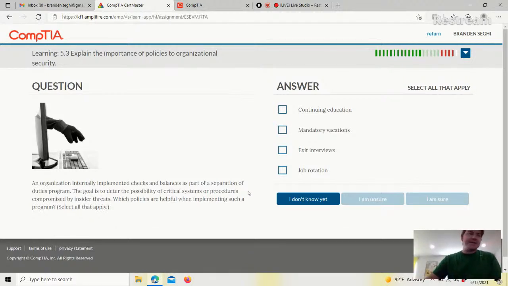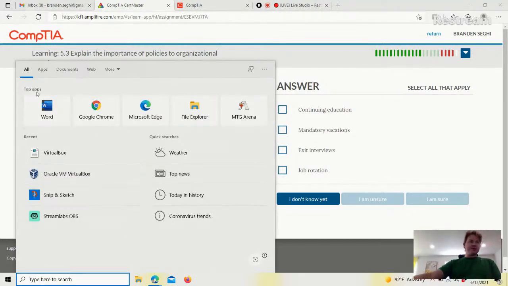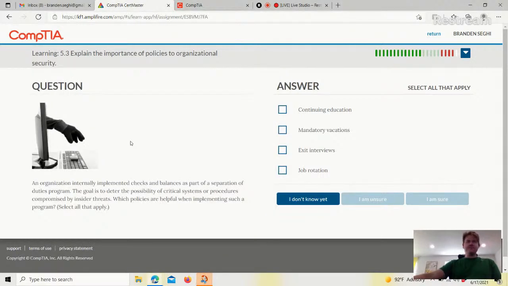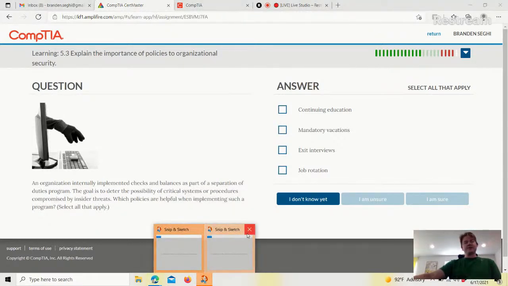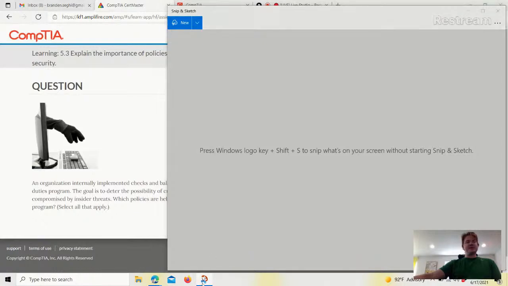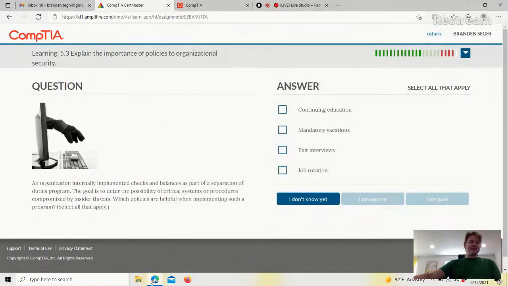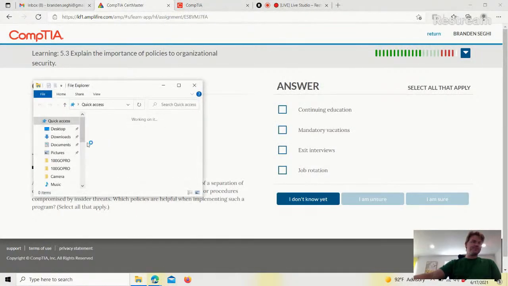I'm going to look at some other things. I've been talking with some instructors recently about things to study, and they gave me a thing. Actually, you know what? I don't really need to skip. It's been in Snip & Sketch, but it's not in Snip & Sketch. So let's go here.